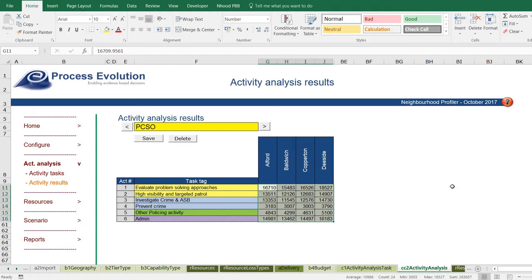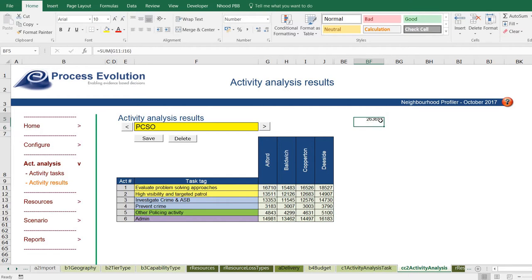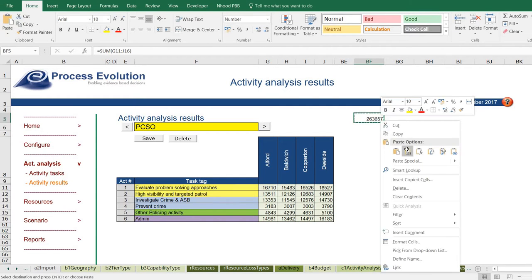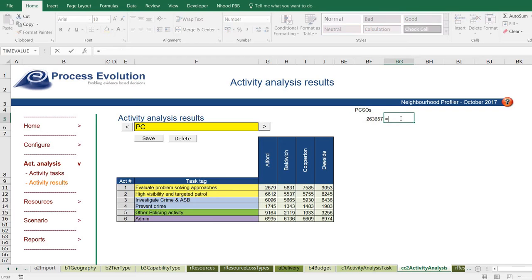So I can do equals sum. And if I copy and paste special that as a value, that's for PCSOs, and for the PCs we get a similar number, a similar approach.